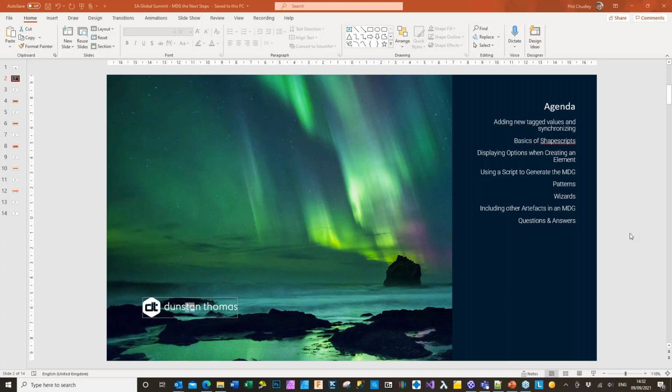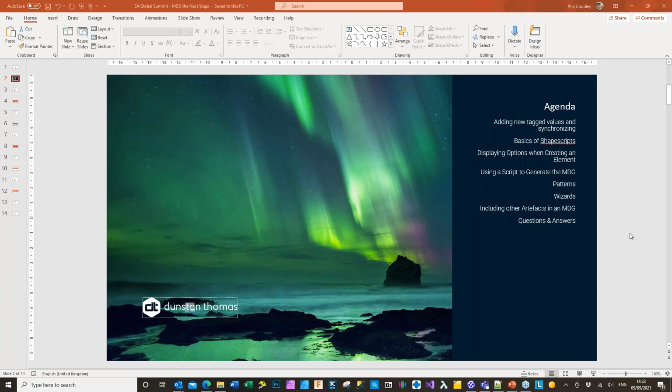We'll also have a look at some shapescripts. Now, this is not a session on shapescript development, but rest assured I will go through a shapescript, what it looks like, some of the traps you may fall into. Then, using that shapescript, we're going to what I call display options when creating an element. This allows you to create an element from your MDG and set tag values automatically.